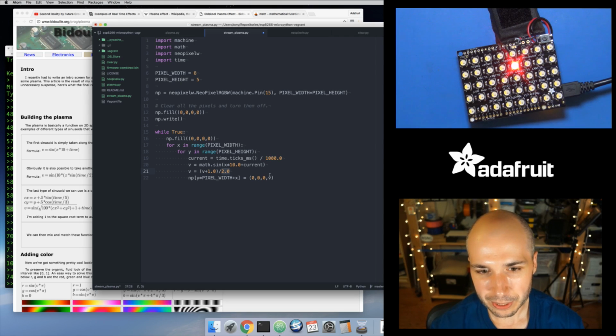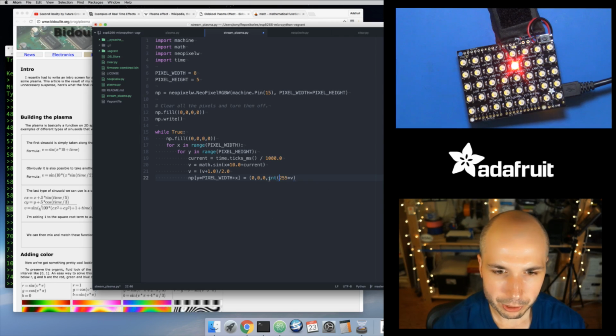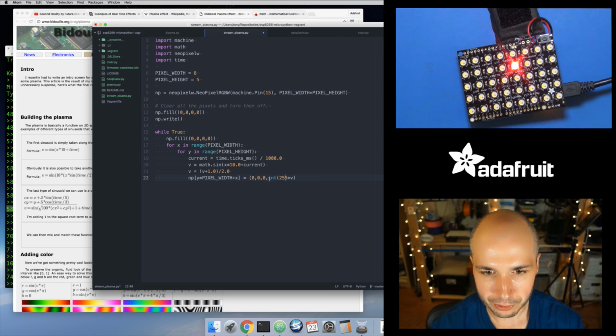Now my v value is within the range of 0 to 1, and if I multiply that by 255, that gives me a value from 0 to 255, based on the minimum to maximum intensity value for that pixel. I do want to make sure this gets converted into an integer. So we'll say 255 times my v value, and be explicit, because it actually won't work with floating point values. It needs an integer value in here. So I convert this to an integer, which takes the floor. If it gets a value like 238.7, it takes 238, which is close enough here.